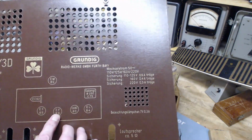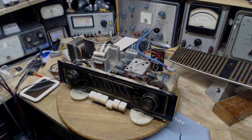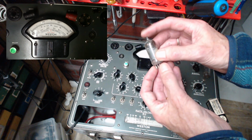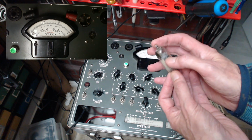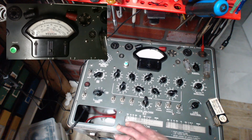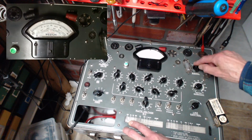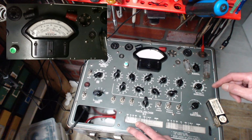We just need to test these two tubes. Okay, let's see what happens. I'll get set up to do the tube testing here. Okay, here we go with the first tube. This is the RF amplifier one, the one that's right at the start of things in the radio, more or less. EF89, it says on it. That's good. We'll just double check this. So this is a 6DA6, and it says right on the tube tester here EF89. So for sure I got it right. 6.3 to 34L. I set all this up ahead of time.